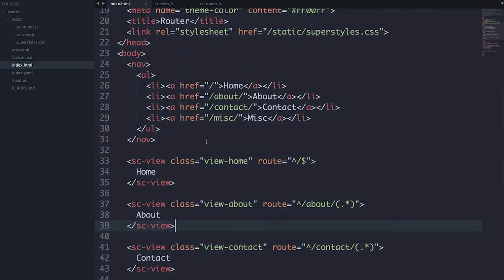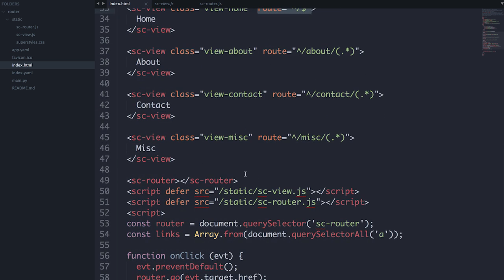Let's actually have a look at some code. First of all, let's have a look in the HTML. The first thing to notice is that we have a couple of custom elements. You don't have to use custom elements. We just took the opportunity to give it a try. We've got SC view here, which represents a view that we want to move between. The thing to notice here is there is a root attribute. The root attribute we're going to use to decide which view should be shown or hidden. Further down, we also have this SC router, and then you'll see that there's JavaScript to control both.